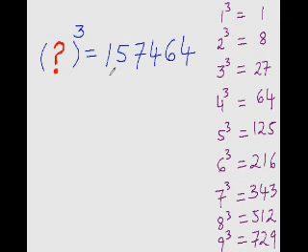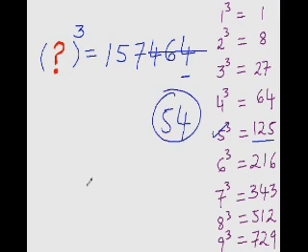So now let's try to find the cube root of this number. Just look at the last digit. It is 4, and you know that 4 is not part of any conjugate pair. So copy 4 as it is and strike out the last 3 digits. Now look at the number that is left, 157. So all you need to do is find the number whose cube is either 157 or less than that. Which would that number be? 5, isn't it? 5 cube is 125. So write 5 here. That is what your answer is, 54.